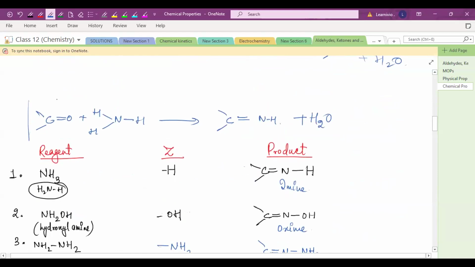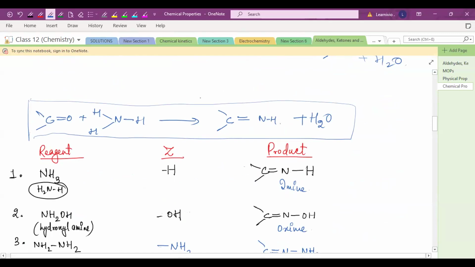So the basic thing, this is the main reaction. The mechanism will be the same. What you are supposed to do: 2 hydrogens from this nitrogen and 1 oxygen from this carbonyl compound will liberate as water. Water will be removed, and you have to make the imine. First you make the carbon and nitrogen bond and attach the Z group.